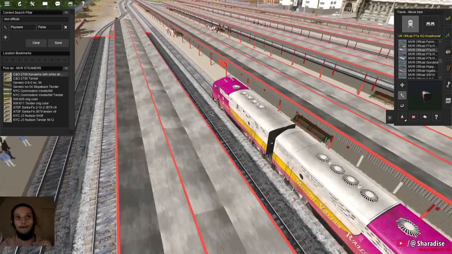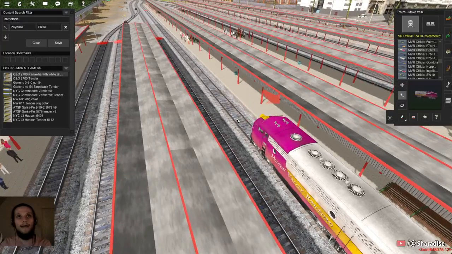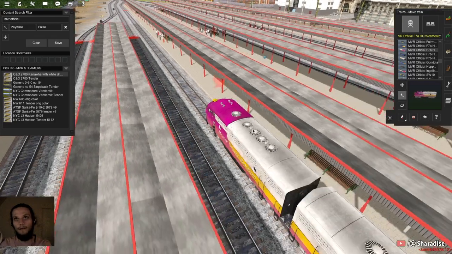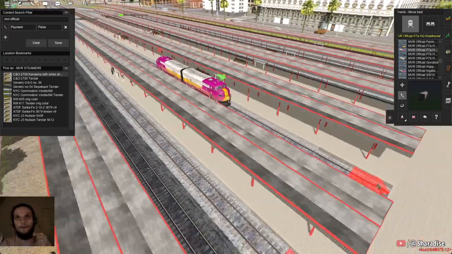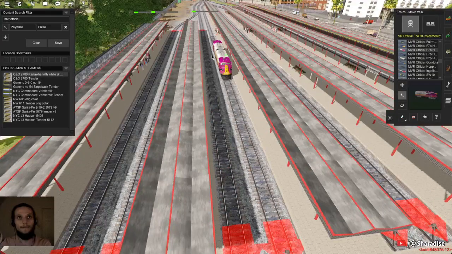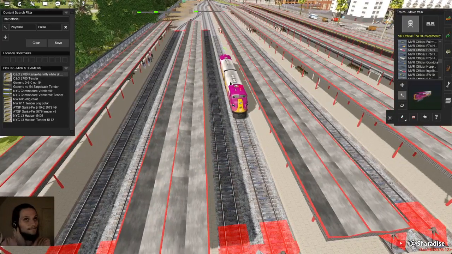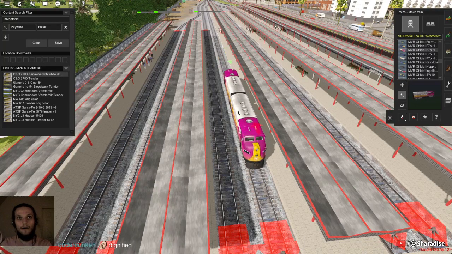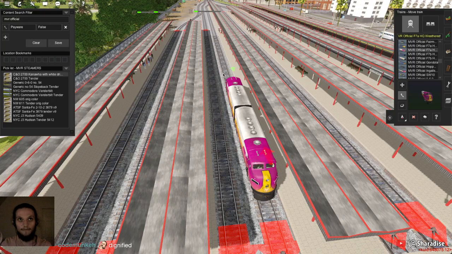However, that still won't work, because when an AI couples up to something, it does so with quite a bit of force, and that'll shove the cars and recouple them to the player locomotives. So what I'll have the player do is come into the station, decouple the coaches, then pull forward a little bit so there's a gap, and then I can have the AI come in, collect the coaches, and drive away.